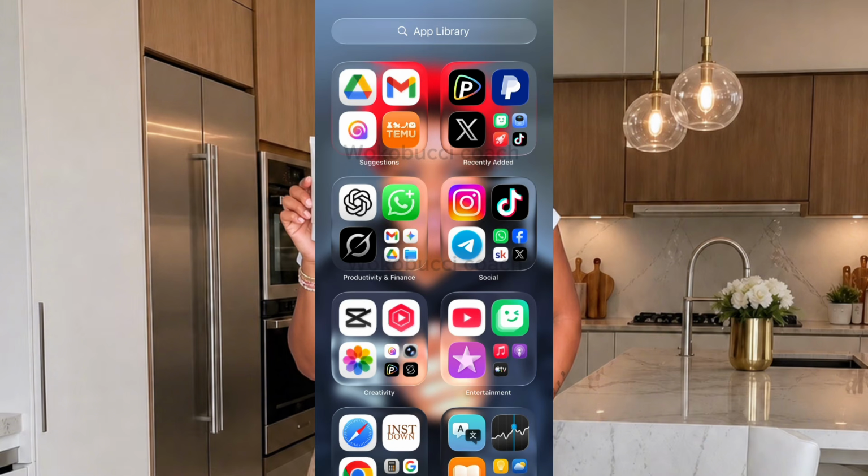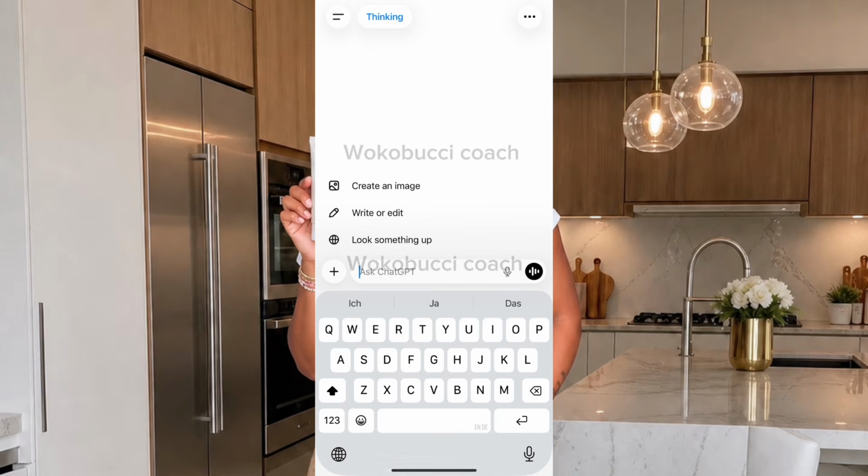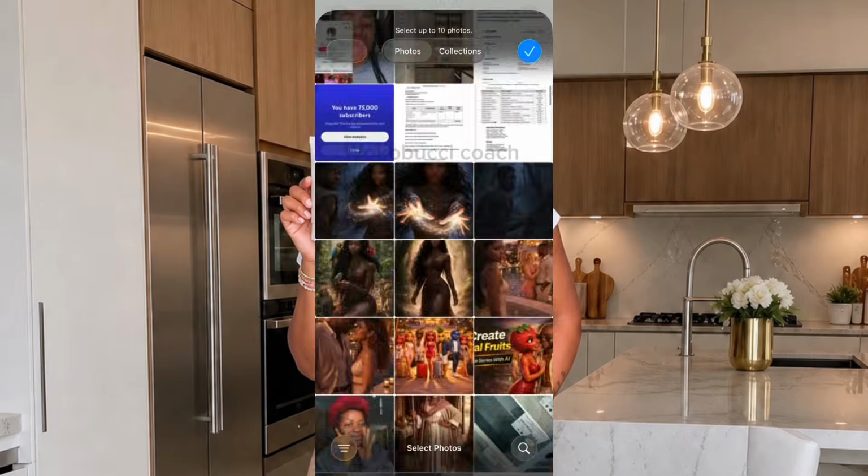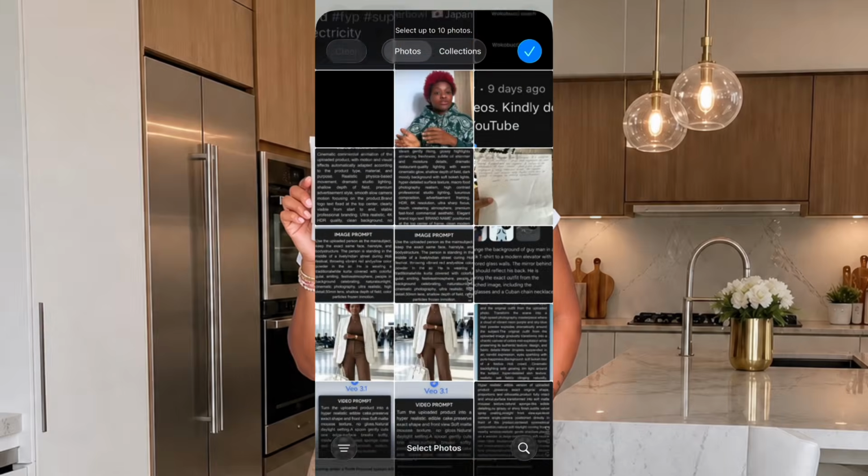Okay guys, so first thing first, what you need to do is create your influencer. Now I'll click on ChatGPT. And you can do this on the free ChatGPT. You don't need to pay. Now, once you get to ChatGPT, if you actually want to use your image, then you click on the plus button here. You go to your gallery and get an image, okay? So I'll just get an image of myself that I want to use.